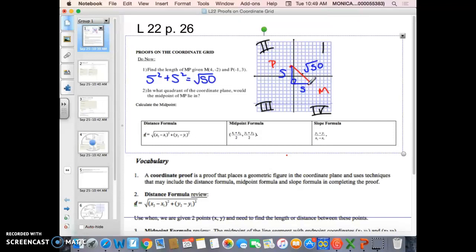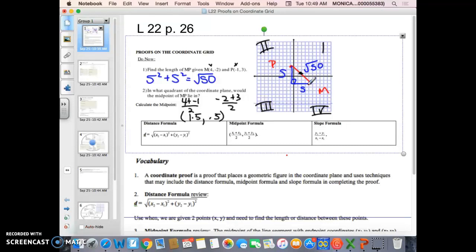And now I'm going to calculate the midpoint. So I'm going to take my x's: 4 plus -1 divided by 2. And then I'm going to do -2 plus 3 and divide by 2. And when I do this, I get 1.5 and 0.5. And so I was correct in assuming that it's in quadrant 1. It's 1.5 and 1 is like right up. My pen's a little bit off. All right, lovely. Quickly review.